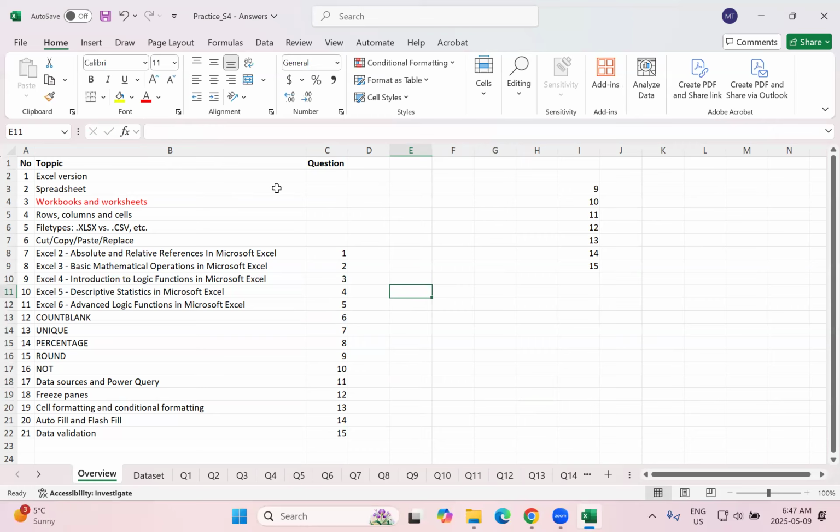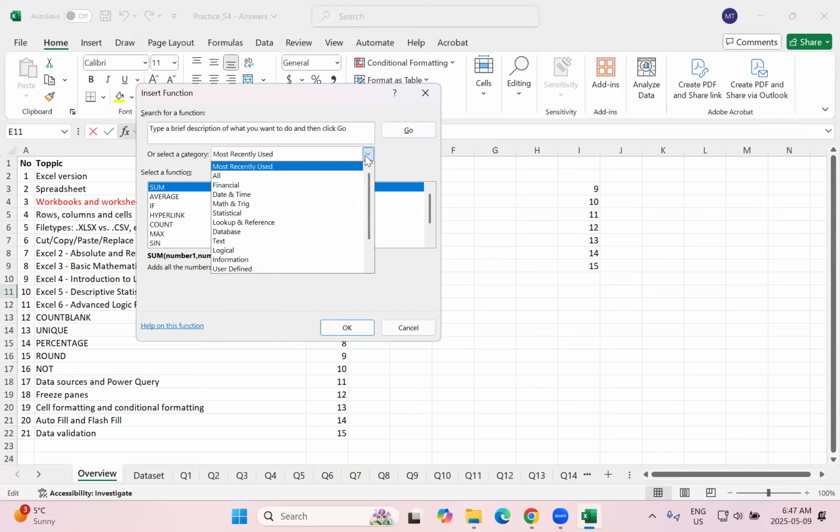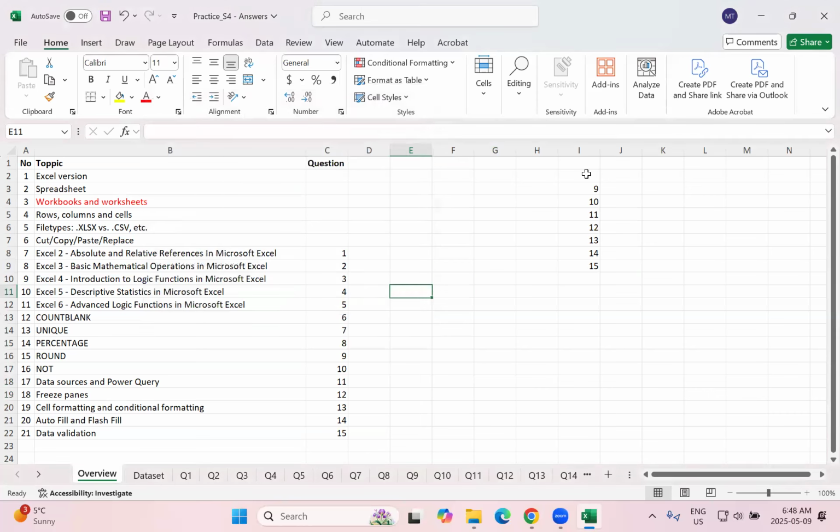And Excel has so many functions. You click on the FX, it'll show you all the functions which are available. They are also grouped into most recently used, all, financial functions, date and time functions, math, database. You can even create a database using Excel. And lookup functions, referencing functions, statistical functions, math functions, trigonometric functions, financial functions. Like that, they are grouped together. You can scroll down and see even more. Now they're getting web-based functions also. So it has been increasing, and the functionality has been increasing.